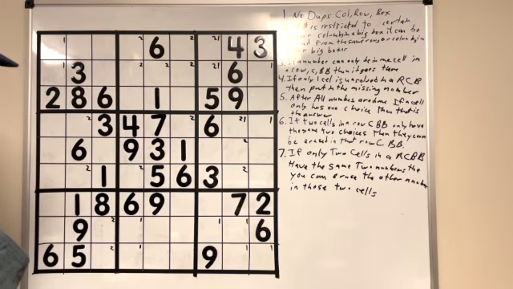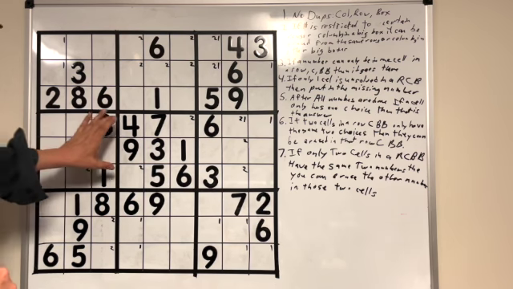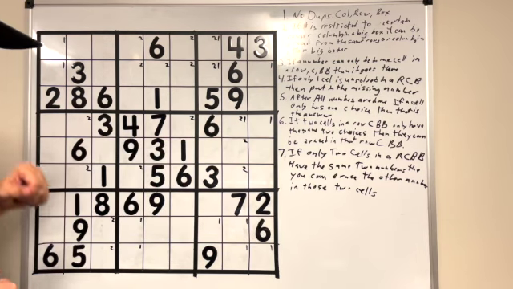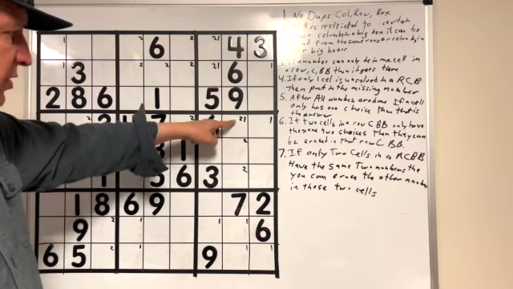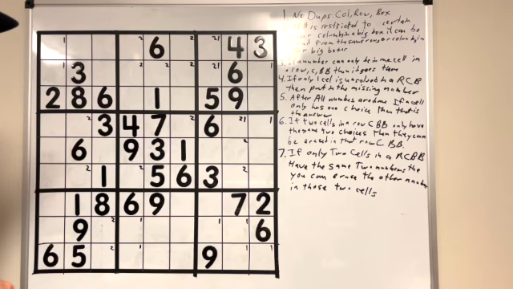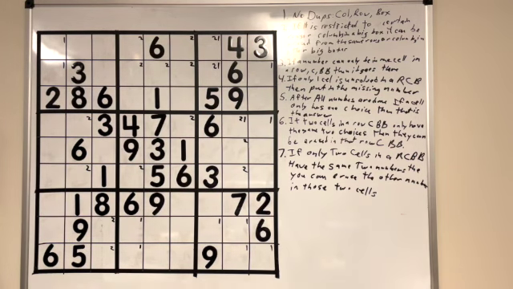Now, I don't like looking for cannot be. I like looking for how it is. So I normally say, hey, 2 can only be on the top and the bottom here, and it can only be on the top and the bottom here. Therefore, it has to be in the middle here. So, technically, we could erase these 2 2s because they're already accounted for here, and that would be 2. But we're not going to do that right now. That's just an introduction to what's probably going to be rule number 8. And we may end up doing that in this puzzle, but I'll bet we'll actually solve it before that happens.